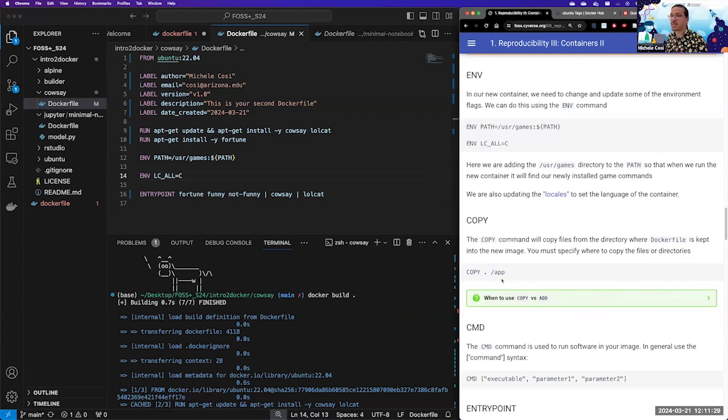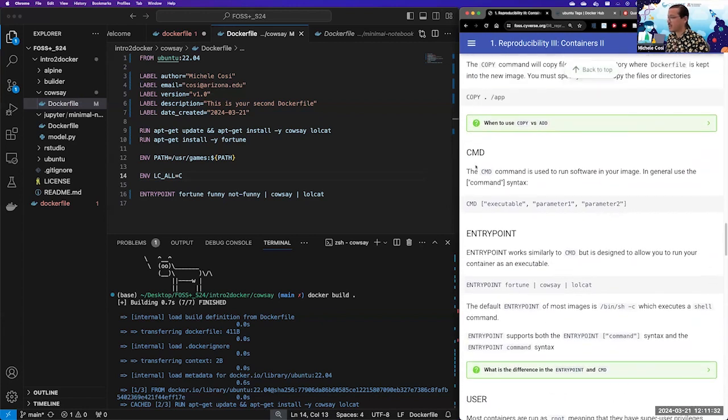And what copy essentially does as well. We did not cover what CMD does, and CMD is an alternative to entry point. Whilst entry point is your default, CMD can also act as what you should run first, what you're telling the container to run first. However, it does give you perhaps a little bit of a different syntax.